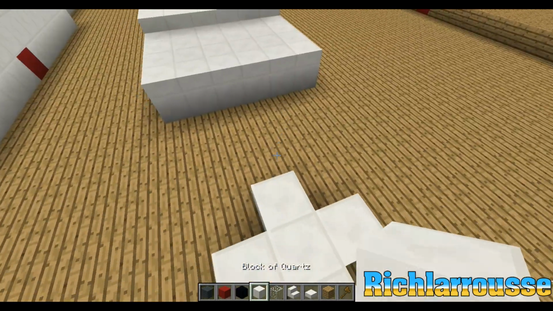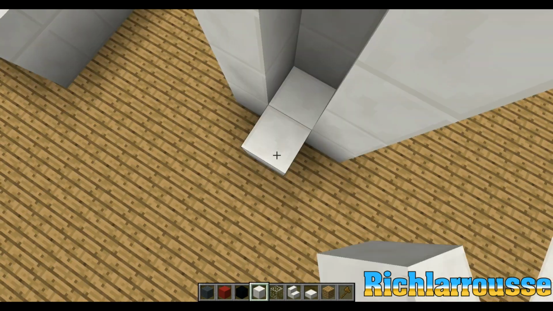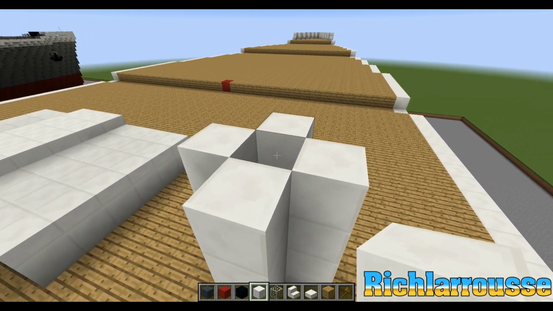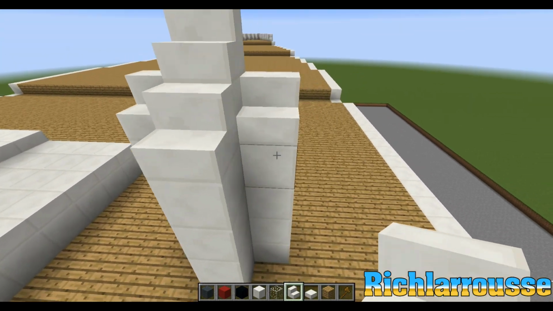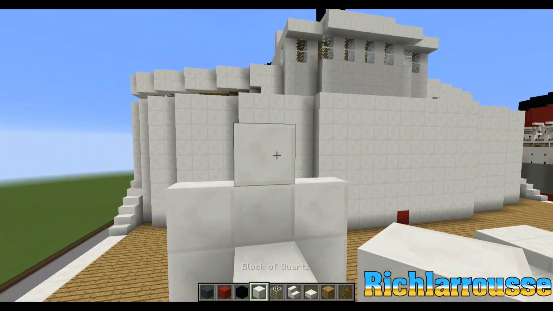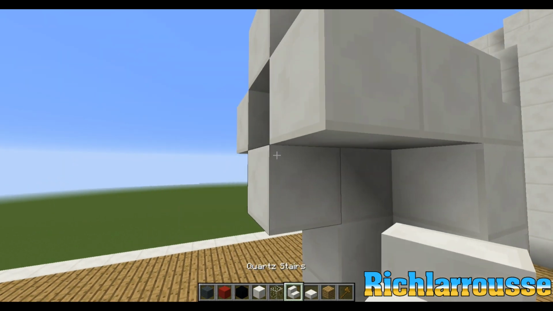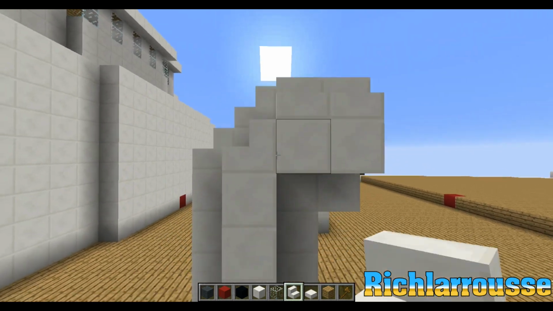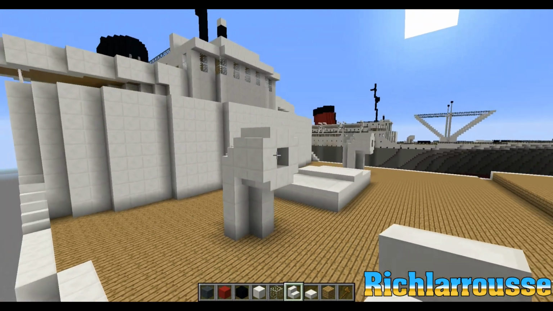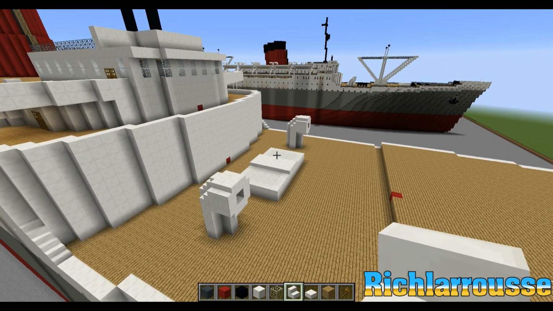So build the vent base up to 4 high like so, and then the centre up by another 1, and then stairs, stairs, stairs and stairs. And then on the front go 2 forward, 2 forward, 2 forward and 1, and then your quartz stairs top, middle, sides and back. And there we go, there's your other vent there. So that's those two vents done, and job done.